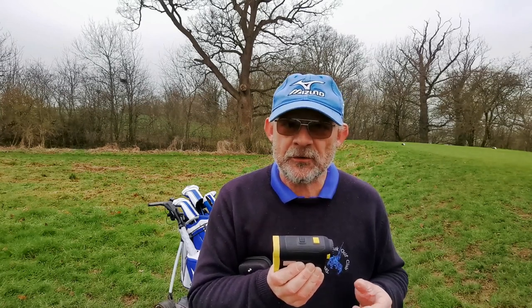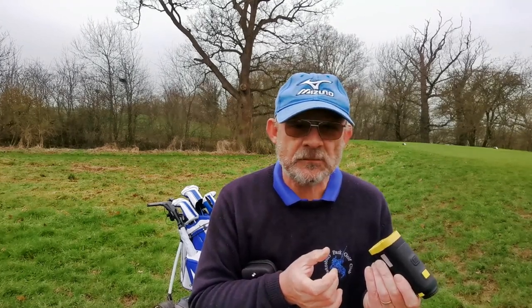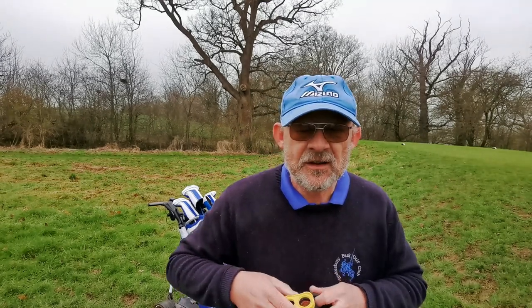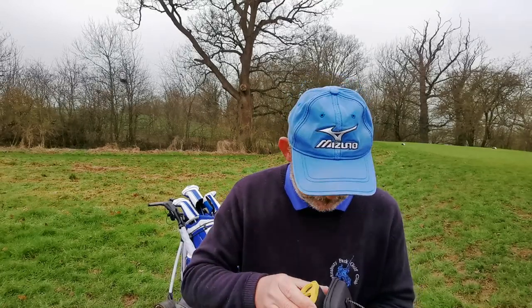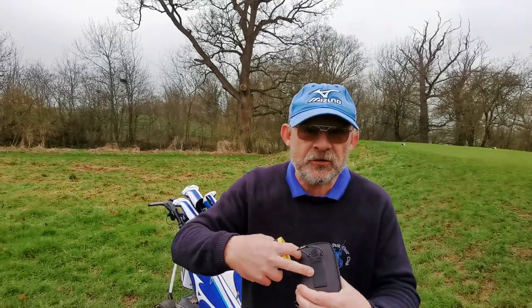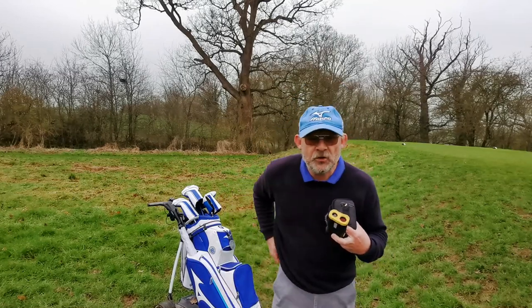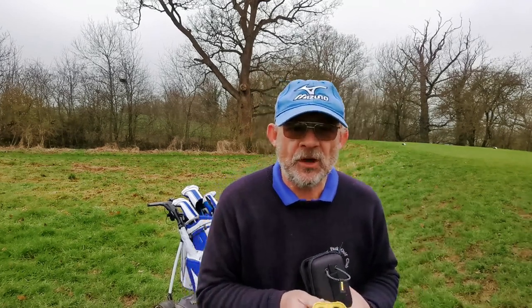Push it back in, you're not cheating — although how they're going to spot you from the other side of the fairway I just don't know. We're on the tee box; let's get off and down the fairway and actually do some measuring. I'll show you the pros and cons of each of these devices and you can decide which one to buy. Good thing about this device — you've got a belt loop on it, so you could hang it from the belt and shoot from the hip, although I don't think you'd probably get a reliable yardage doing that.